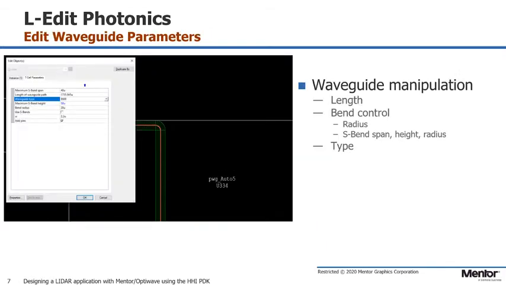Once it's at this hierarchical level, we offer some control for users that want to control a little bit more detail about the hierarchical P-cell, like the radius of the bend. Let's say you wanted to modify the default radius, you can change it here to make it larger if you need to. S-bends, etc. The type, what waveguide type you want to use from the HHI PDK. And then finally length. If your waveguide has a trombone section, you can have it automatically extend or reduce that length of your overall waveguide with the trombone section in order for waveguide matching or offset in simple designs like an interferometer, for example.